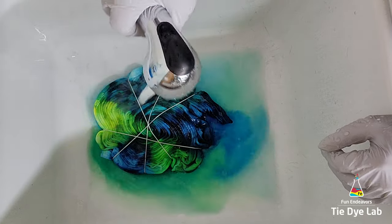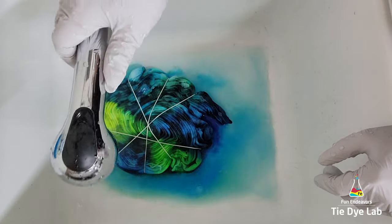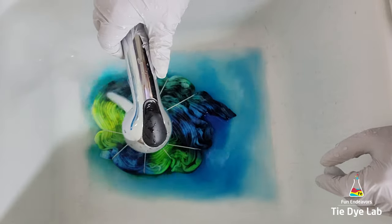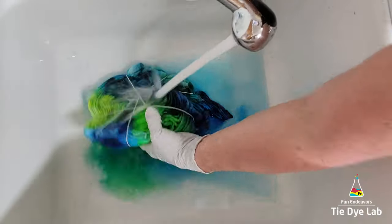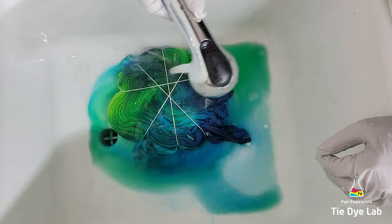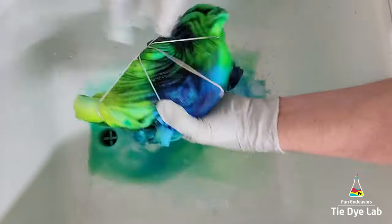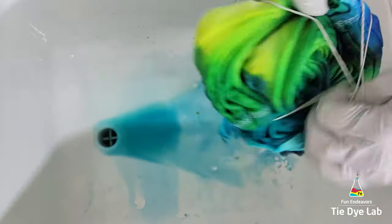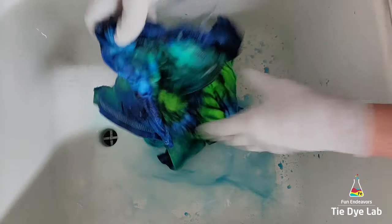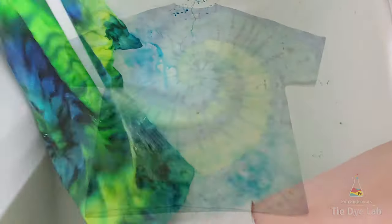So I started rinsing the shirt in cold water to rinse out any of the soda ash that was in the shirt. I warmed the water up to hot and rinsed in hot water to rinse out any of the excess dye that didn't bond with the fabric. Then I untied the shirt and continued rinsing until the water was almost clear. Then I put the shirt, along with a little bit of Dharma's textile detergent, into my washing machine and washed it using a hot water cycle. Then after the shirt was washed and dried, this is what it looks like.